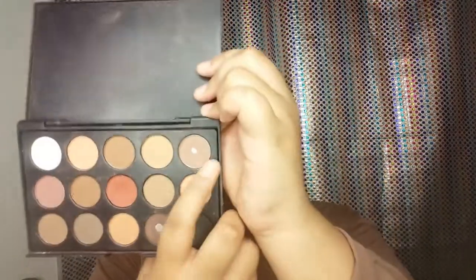Okay, for the crease color, I'm just going to use this palette from Dolce & Gabbana by FSOP. Most of the colors are brown and neutral colors. I'm going to use that slightly lighter brown to apply it onto my crease.